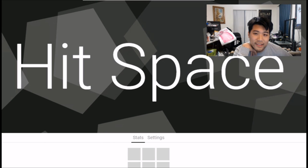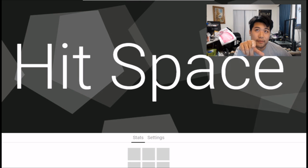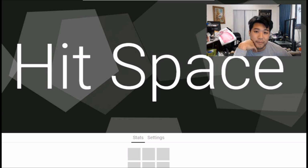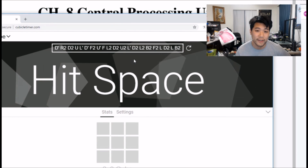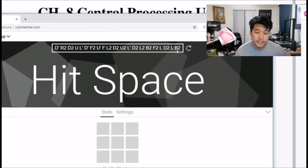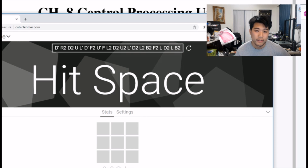L2 D2 U2 L. Yeah, that's a 2-phase random scramble, but instead of using the U and D moveset, it rotated. So you'll notice, this is how you can tell if a scrambler is random state and whether or not you should use a scrambler online. You can see here, after the F, you don't see single U and single D, and you don't see single moves other than L. There's no R, but if you included R, it would be okay.